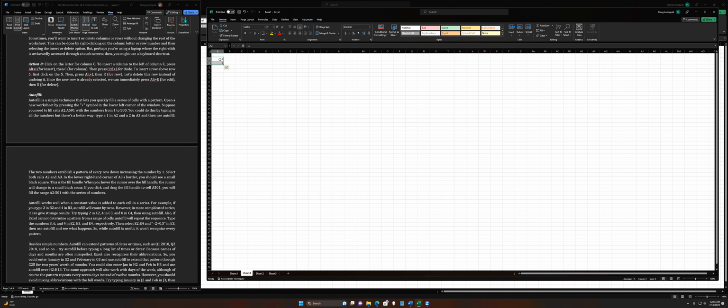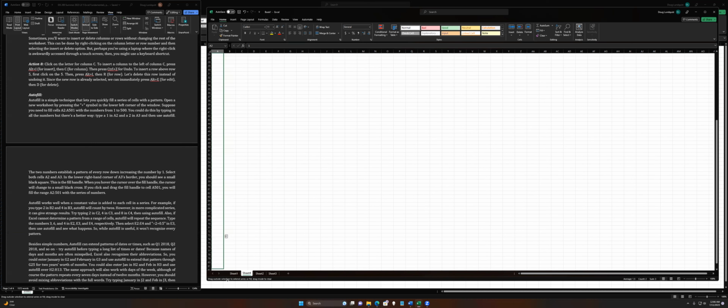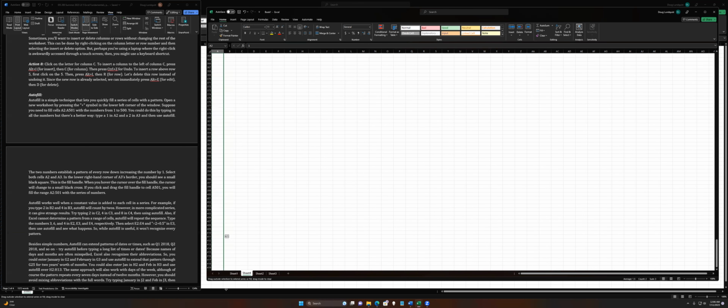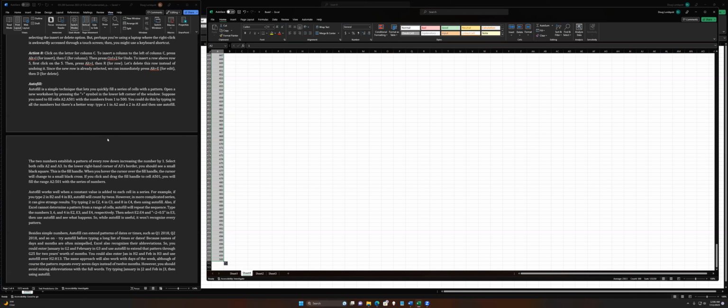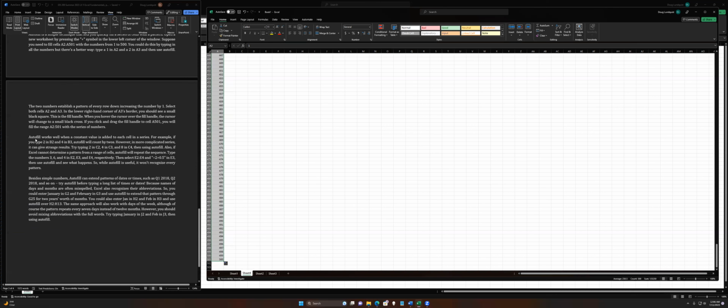So what Excel understands from here is that we're adding 1 to each cell. So the next one we put down, we do a click and drag, will be 3, and then 4, and then 5. And I could let it go. You can see there's a number right next to the cursor inside a little bubble there that shows what it's putting down. And I'm just going to go ahead and go all the way down to 500. And boom. And it autofills. So now we have that whole stretch of numbers. Isn't that nice?